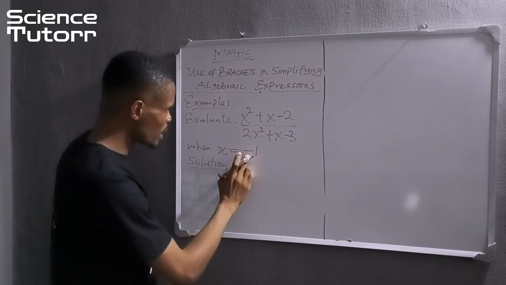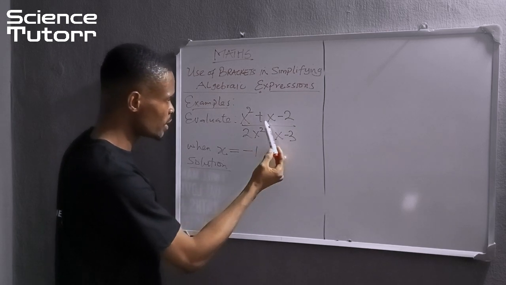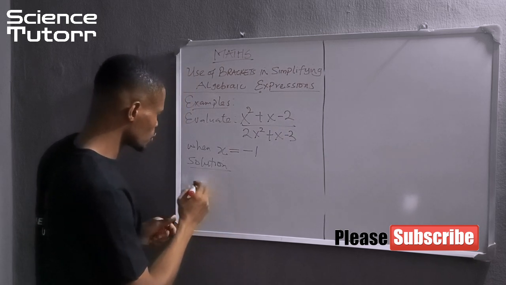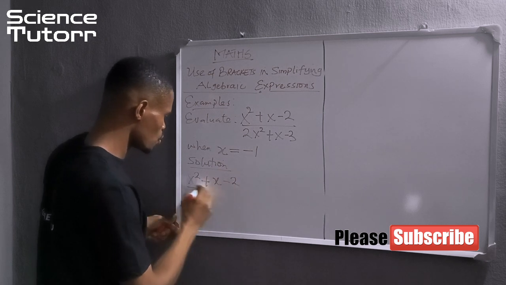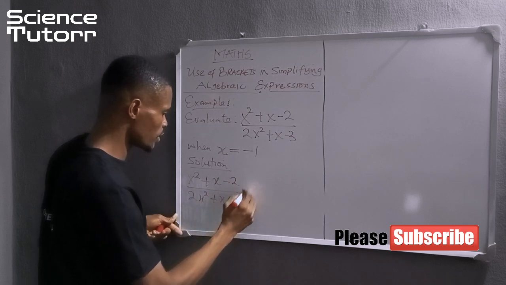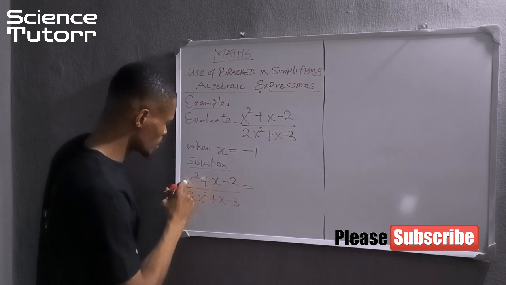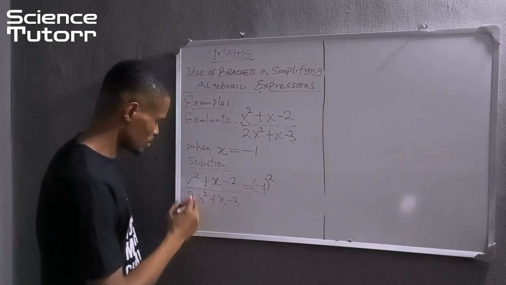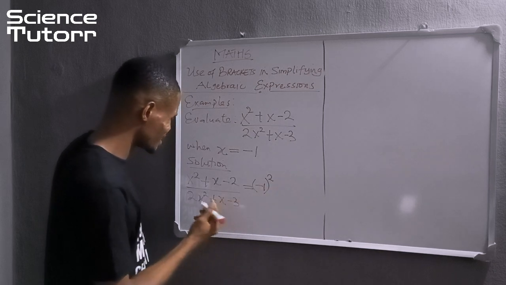When x is equal to minus 1, all we do is simply substitute minus 1 in this expression, at the numerator and at the denominator. So the expression is equal to, now I'm putting minus 1 in place of x. For the first case, I have minus 1. You can see I am using brackets. Many students have challenges with doing this. They simply use everything, and at the end of the day, they get a wrong result.